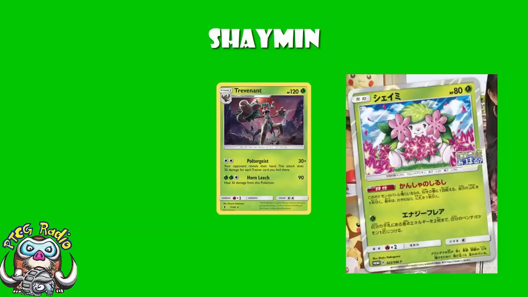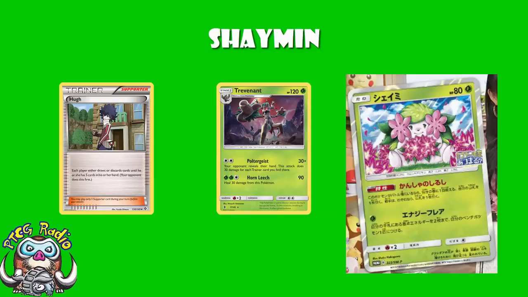One more example I'll give you. How about Hue? Hue is a not very commonly played supporter card from Boundaries Crossed, and each player draws or discards cards until they have 5 in their hand.